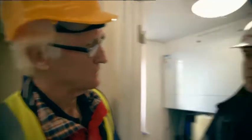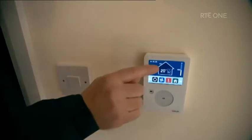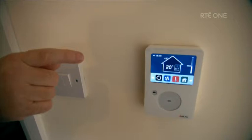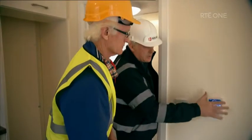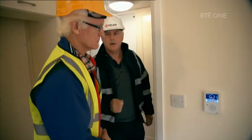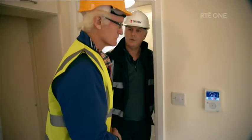Is it easy for the householder to manage this and to maintain it and to control it? Well, in actual fact, very little, because there's only one controller in the house. They can see straight away the temperature of the hot water and the ventilation rate. And anything in terms of filters or alarms will indicate here on the system, so they have everything they need to know just at a glance.